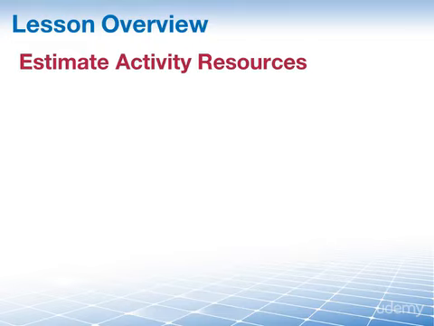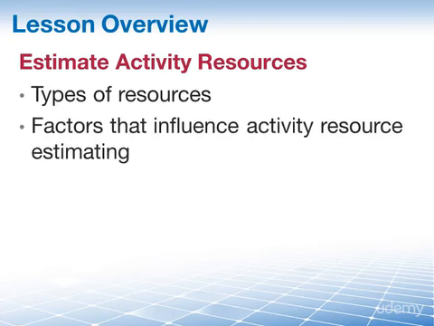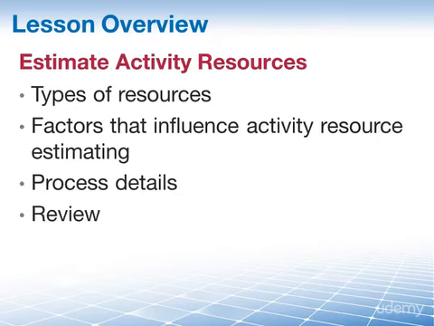In this lesson, we review and discuss the Estimate Activity Resources process. This important project time management process will help you estimate and identify the type and quantities of human resources, equipment, materials, and supplies that are required to perform each of these schedule activities and the project as a whole. We're going to be discussing the various types of resources that are estimated, several factors that influence activity resource estimating, discuss and review the process details, and we'll also review the important aspects of estimating activity resources.